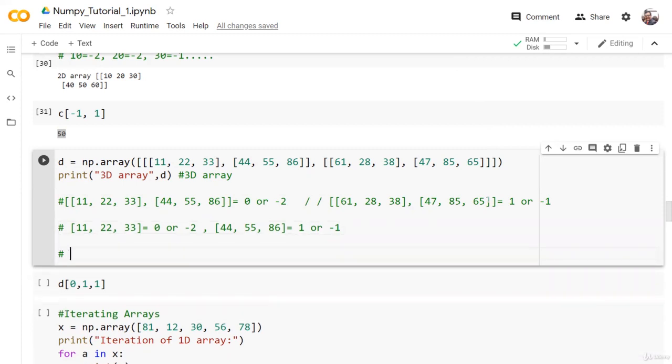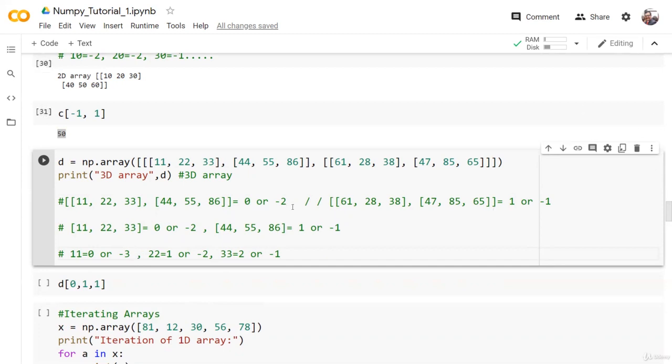Now inside that, 11 is considered to be at the 0th location, then 22 at the 1 location, then 33 at the 2 location. Or we can say this is at the -1 location, this is at the -2 location, and this is at the -3 location. So we have -1, -2, and -3 locations also. Negative indexing is also possible.